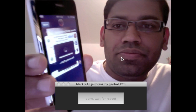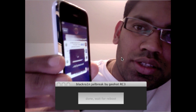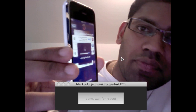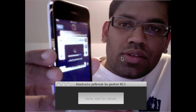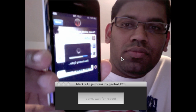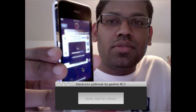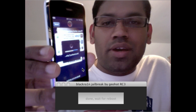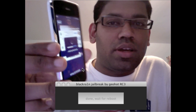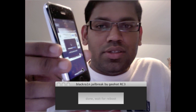It will perform the download operation. In this case it's on 3G — I should have turned Wi-Fi on — but it'll take some time for Cydia as well as BlackSnow to be installed. There's nothing else you have to do. All you have to do is run the BlackRain app on your Windows or Mac and just let it do its work. It will perform all the jailbreak and unlock operations on the device. It's just so easy.